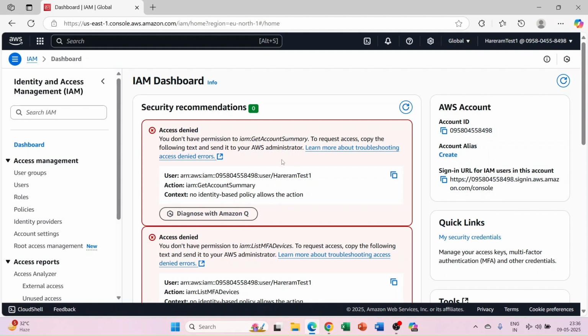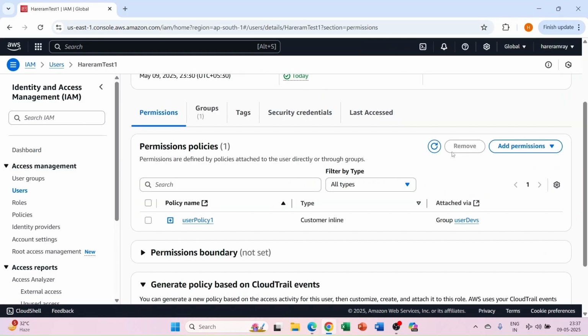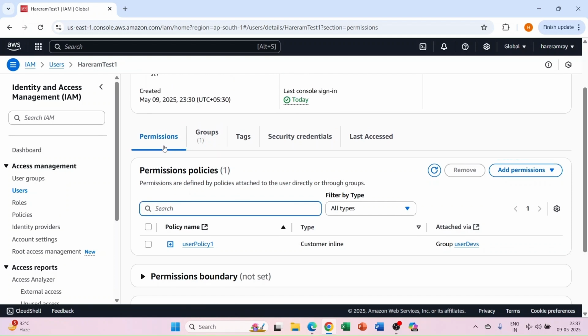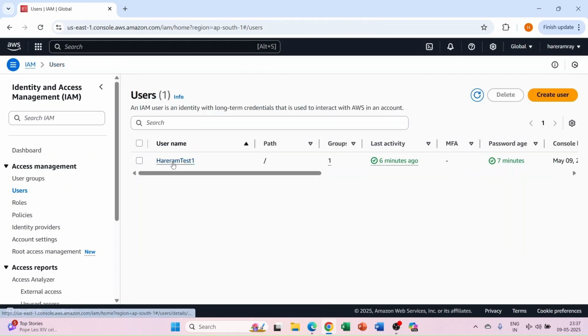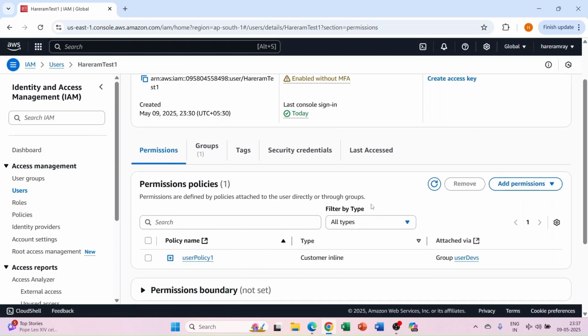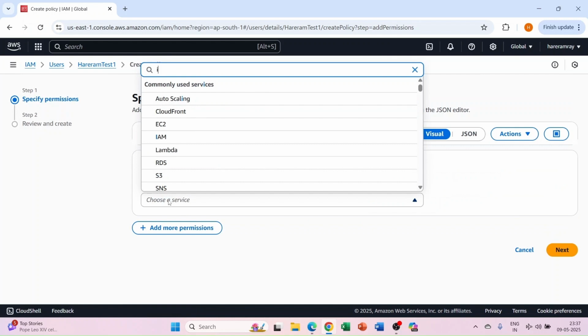Great. Now I will look into IAM get account summary. We can go to the user, click here, then add permissions, create inline policy, IAM.